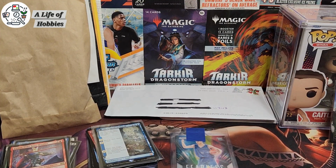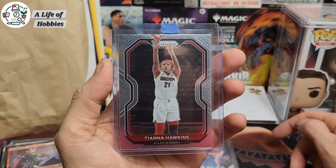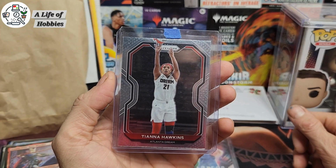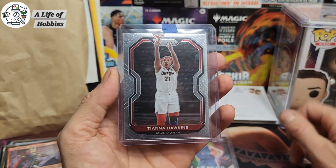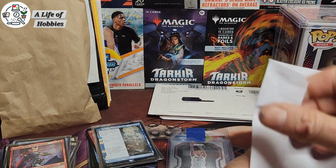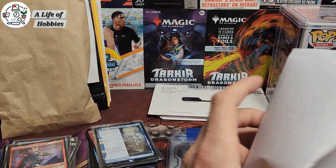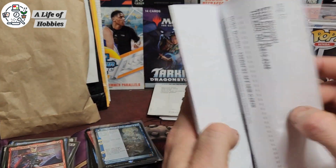And then this is one of the other sports cards, and this was the last card I needed to complete the 2021 WNBA Prism. Tiana Hawkins. And it's funny because I believe I pulled her silver in the last rip, and I needed just her base to complete the set. So 2021 Prism WNBA is now complete. The last card. I'll have to get that binder out. I didn't really think about that. I did do a lot of the Throwback Thursday stuff this past year. I guess I should include that in today's video as well.